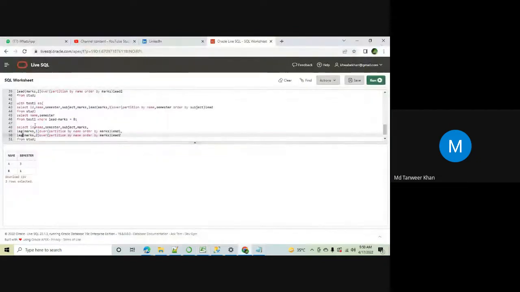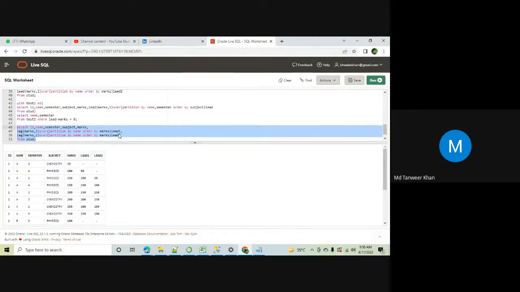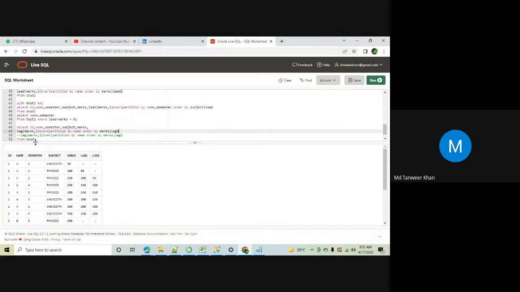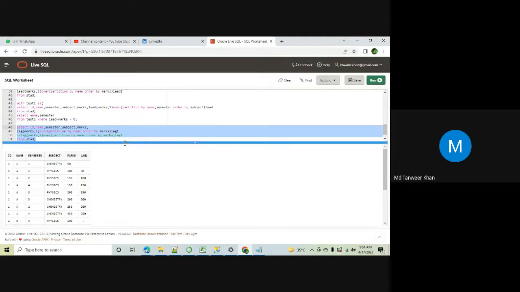SQL is very easy. After lead, you have lag, just the opposite of that. Let me show you an example. This is your lag 1. This is your lag 2. Now you guys verify this. I will not tell anything. Please verify this and tell me: are you convinced with the output? Forget about lag 2. Concentrate on lag 1. Let me hide this. It's the human tendency: if I tell you not to do something, you will do that.